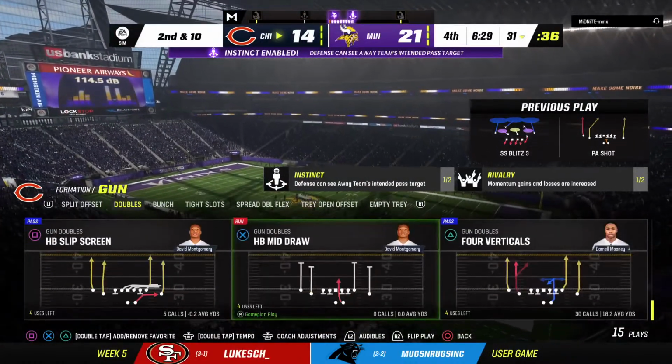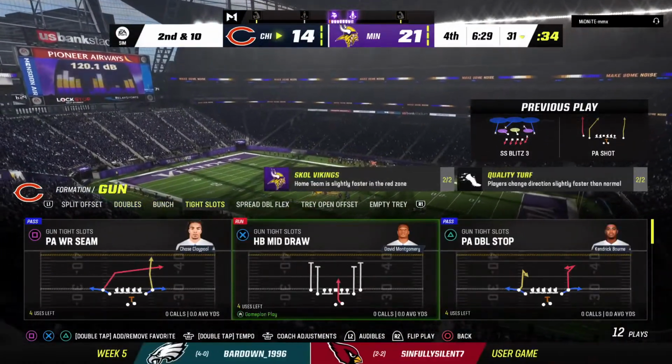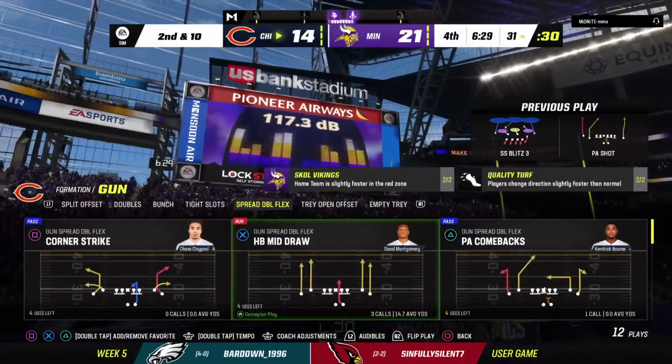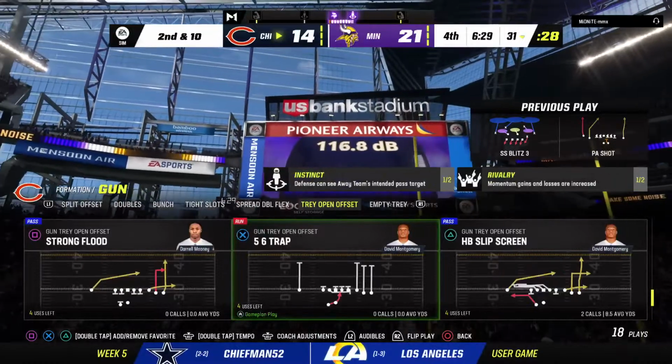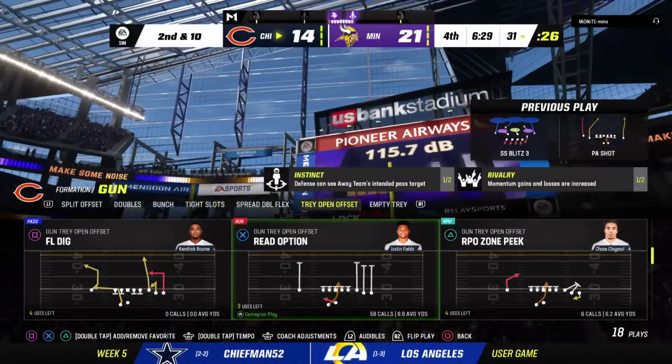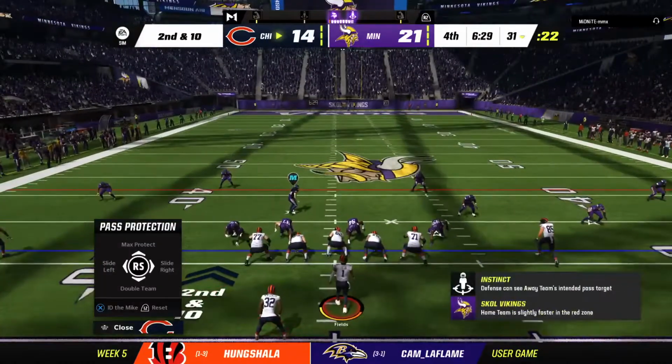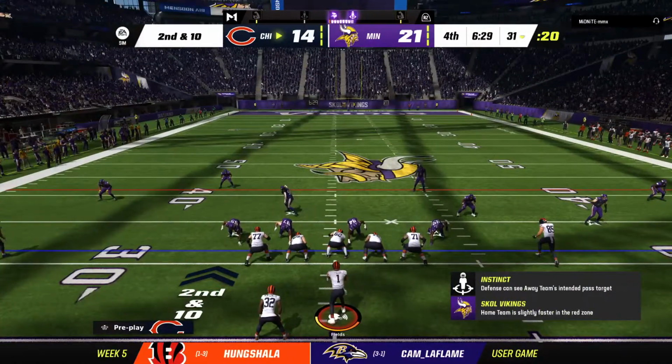Throwing on 1st down, but this one winds up to be incomplete. It looked like they had something there, but I think that he was thinking about running with the football before he actually hauled it in, and that led to a big drop. An incomplete pass on 1st down. That leads to a 2nd and 10.